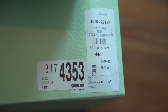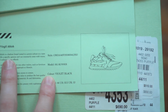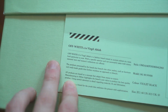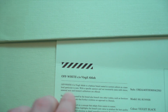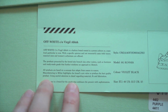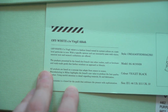So you may see various retailer stickers over here, but the really important thing is on this card that's just folded over the inside of the box. And you can see it is the same color as the box itself, but it doesn't have that texture to it. And up here in black, you've got those Off-White bars, and then Off-White c/o Virgil Abloh, and then you get more of an explanation of the brand itself. Feel free to pause here and check against your own.